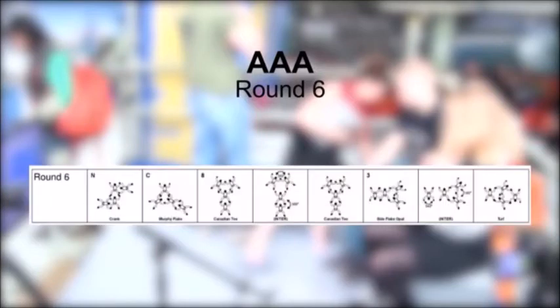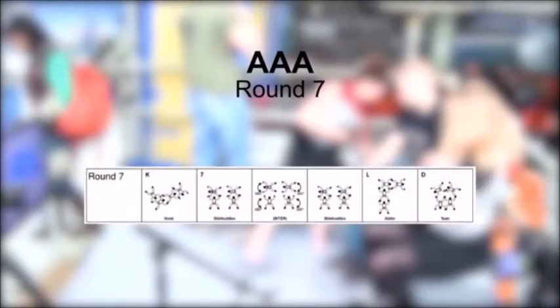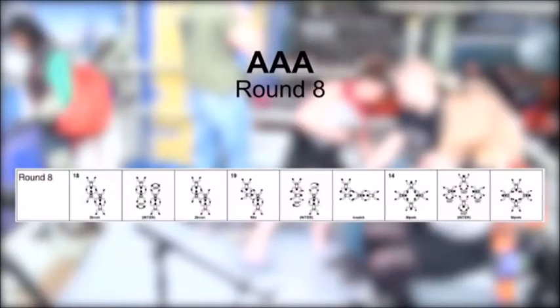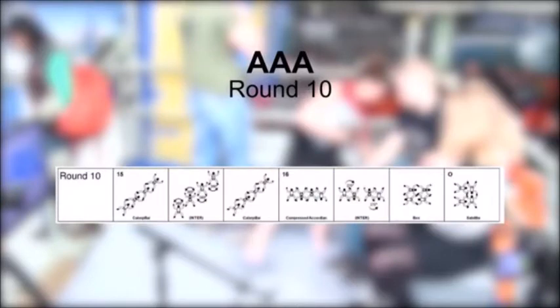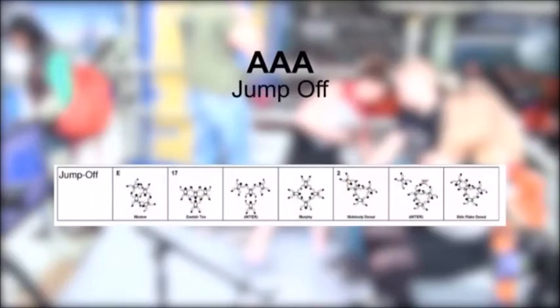Round 6, N, C, 8, 3. Round 7, K, 7, L, D. Round 8, 18, 19, 14. Round 9, 5, Q, 21. Round 10, 15, 16, O. And the jump off, E, 17, 2.